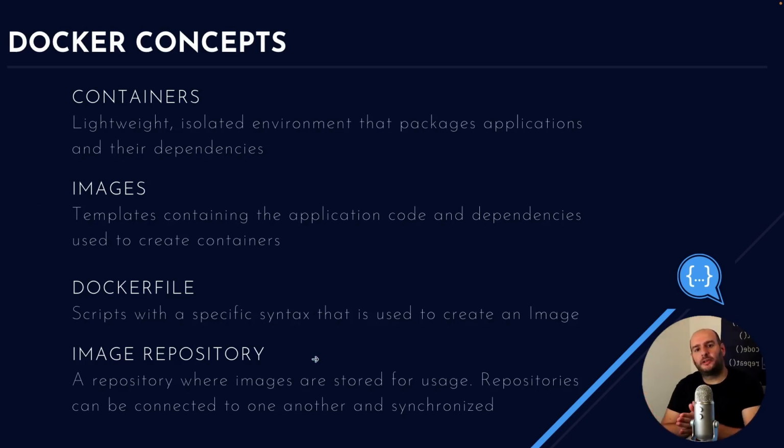And finally, Docker is based in a repository logic. So you would have the images stored in repositories that can be accessed by other computers. So for example, Docker Hub is a centralized repository, and you can pull images from there, and you can create your own images with those. Or you could create a new image and then put it in your repository, and then you can push it to the centralized repository so everyone can have access to it.